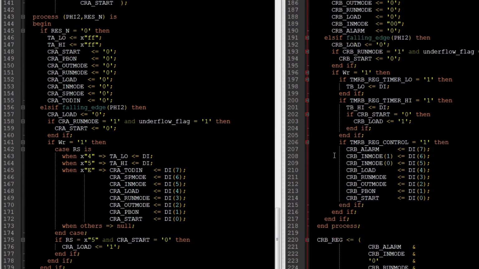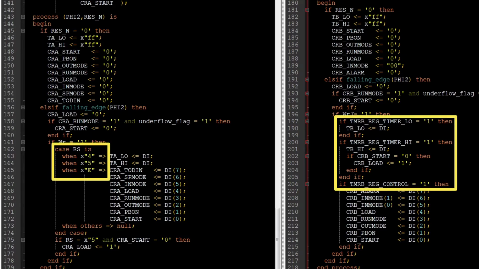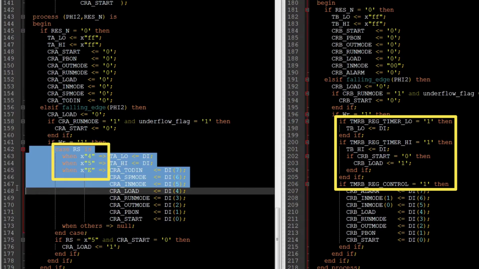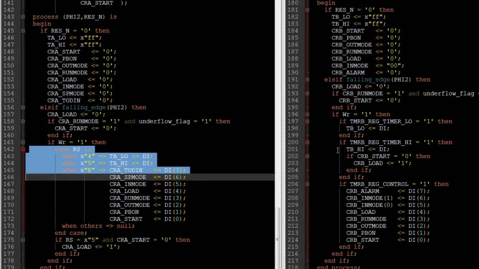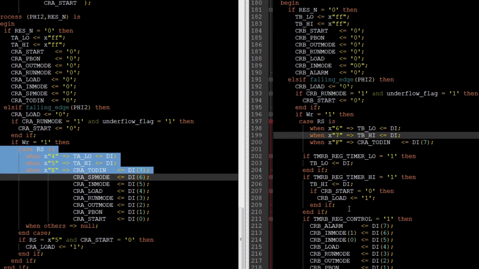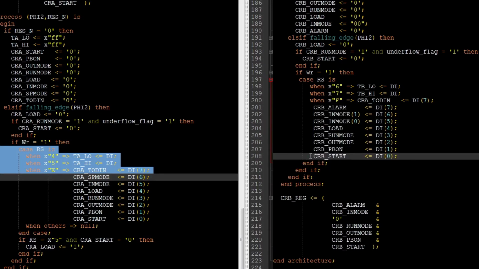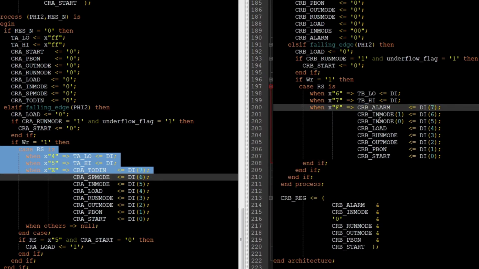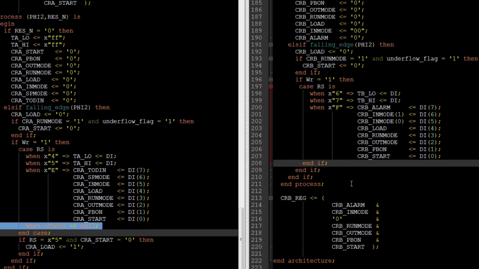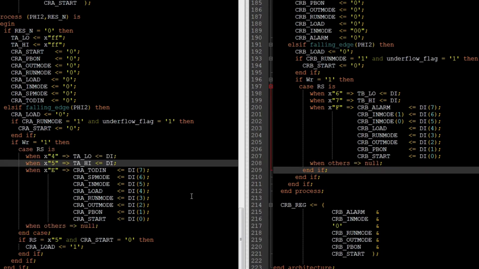So let's see what's next. Here we have those strobes that I forgot to remove. Yeah, so on the left side we see the way I want it to be, like a register select decoder. I had that on the outside before. That's why it looks like this on the right side in timer B. So just update that to timer B with a case statement. And don't forget the when others. You can see they're very equal, but they are not the same. So there you go, when others, then nothing or null.